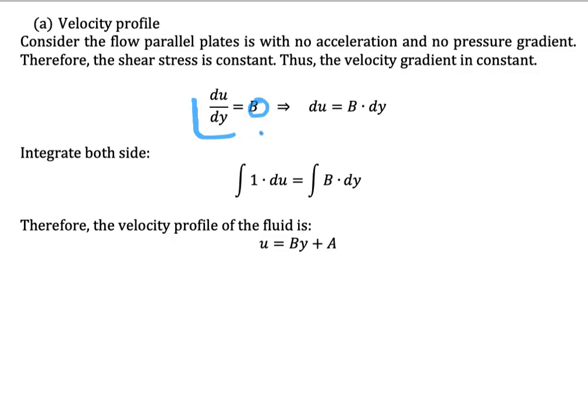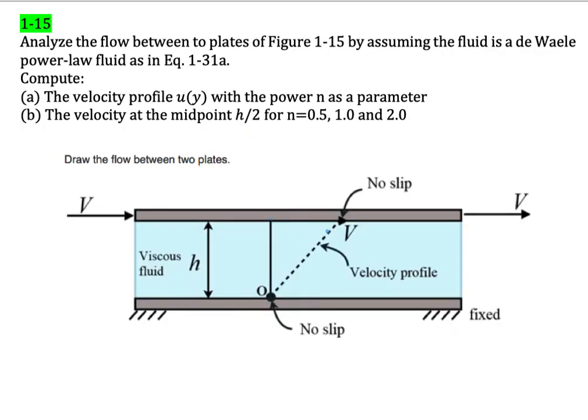So why could we assume like that? Because if we see the velocity here, u is equal to 0, but this molecule will move at V velocity, because it sticks very hard on the plate, and it could move with V velocity because the plate is moving with V velocity. And then we assume that the velocity profile here is actually linear, a straight line. Some profiles may be curved and so on and so forth.